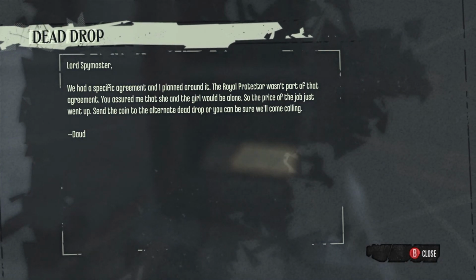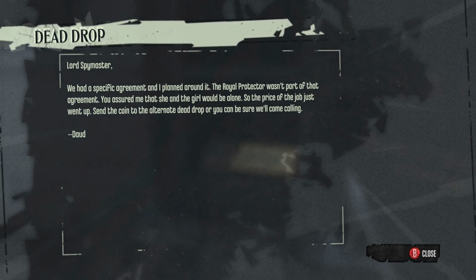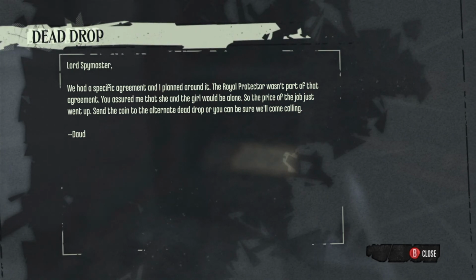What's this? Lord Spymaster, a specific agreement I planned around it. The Lord Protector wasn't part of the agreement. You assured me that she and the girl would be alone. So the price of the jobs went up. Send the coin to the altar. Dead drop, or we're sure we'll be coming calling.